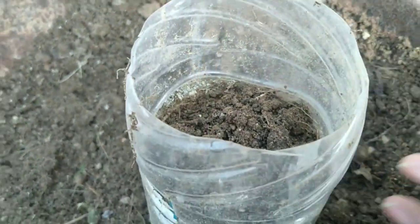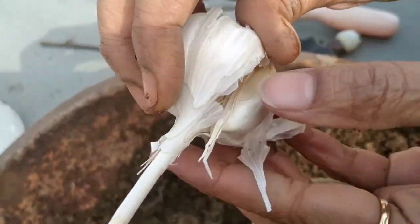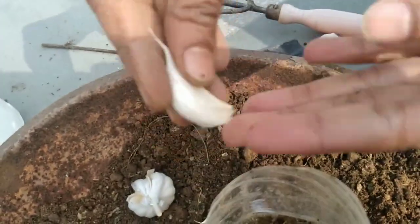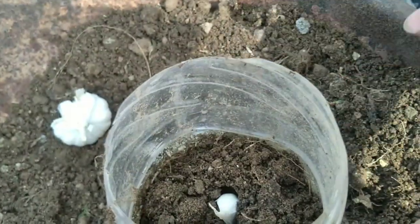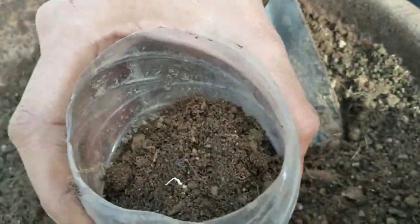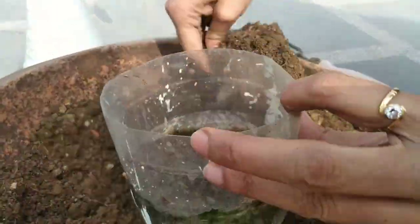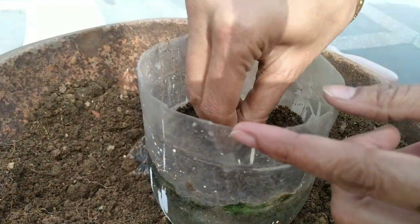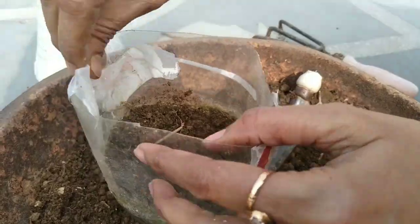Now let me tell you about the soil requirements. The soil must be well fertile and you can also add homemade compost. You can choose a small pot with a depth of 6 inches — if you look here, you will notice that this is actually a bottle being used. Garlic bulbs planted in autumn or fall will need additional fertilization with a nitrogen-rich fertilizer. Here, my mom has added 50% garden soil and 50% kitchen waste compost.